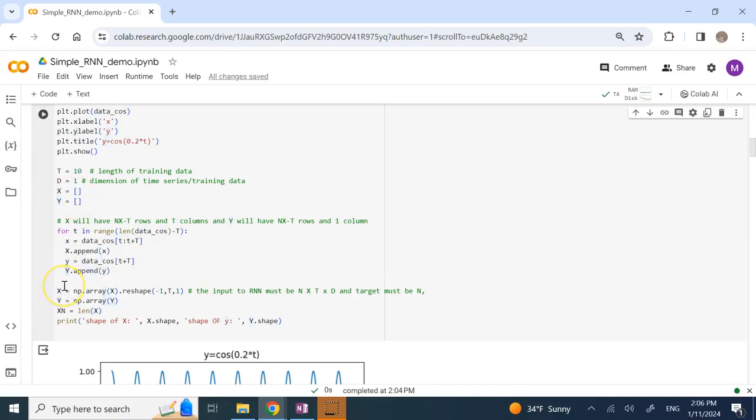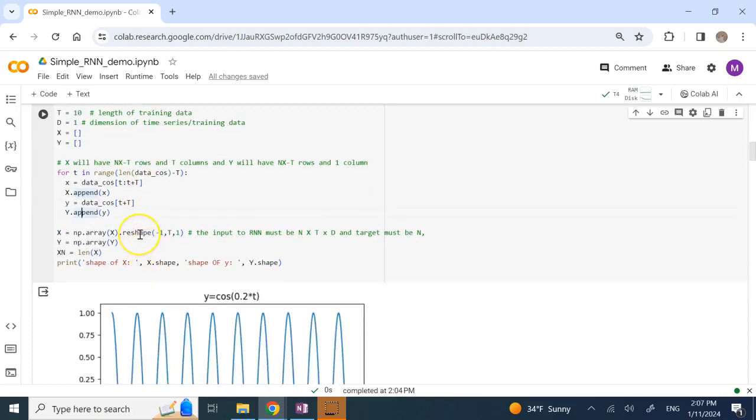So what's going to happen when you generate this data is X is not going to be 1D data, it's going to be a matrix of data, and you can see the shape of it. It has 290 rows. In each row you have 10 data points for training. And if you look at the shape of Y, Y is 290 by 1. Or you might just get rid of that 1, which I'll tell you how we did, but it's basically a single vector. So each single number in one row of Y is the target for the 10 values in X to be able to predict that. So 10 values in each row of X should predict one value in the same row of Y. Okay, so I break it like that.